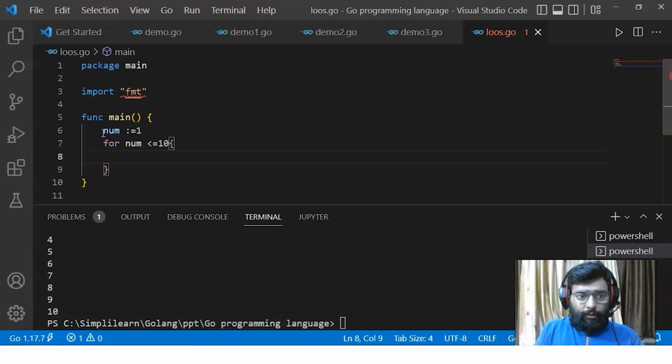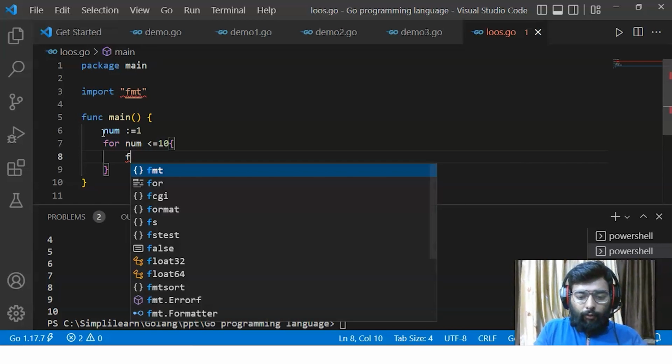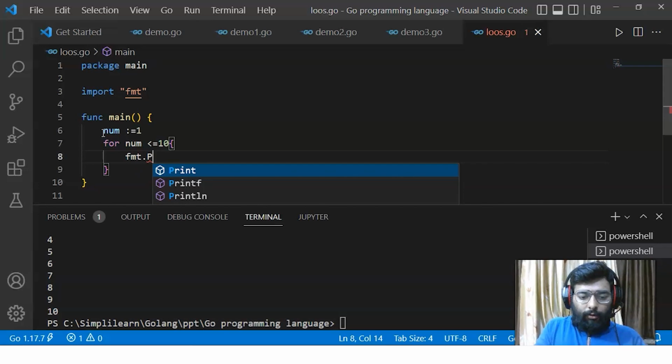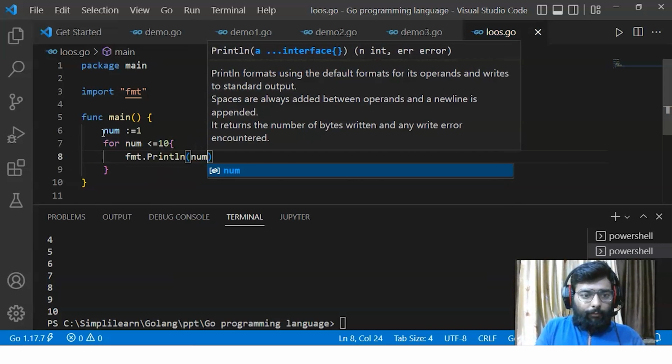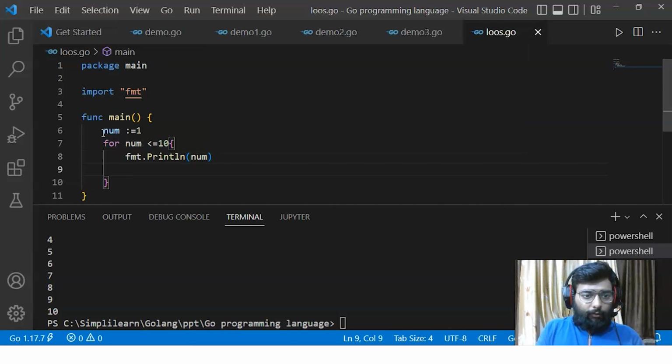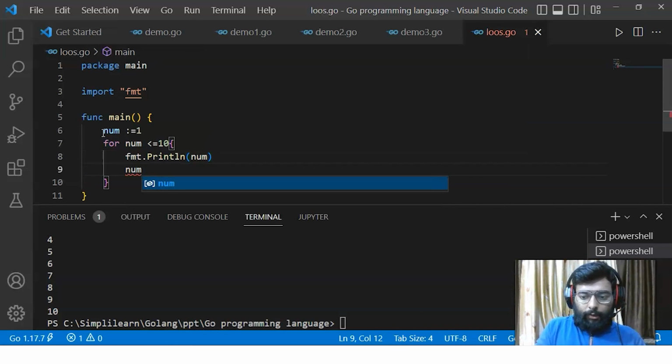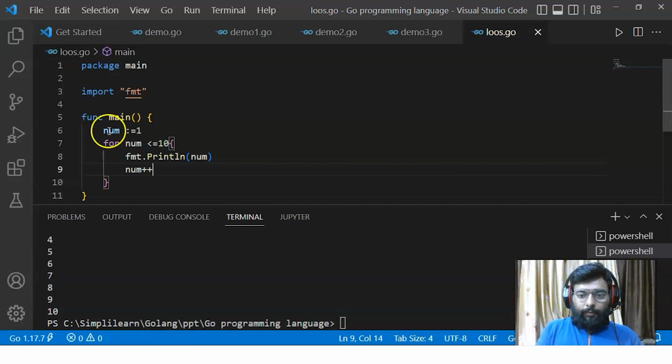Inside this for as a while loop we will print fmt.Println(num). After this we'll make it num++.